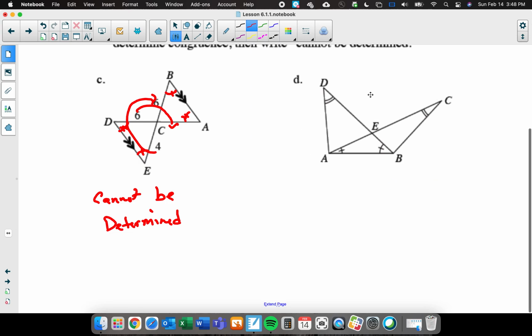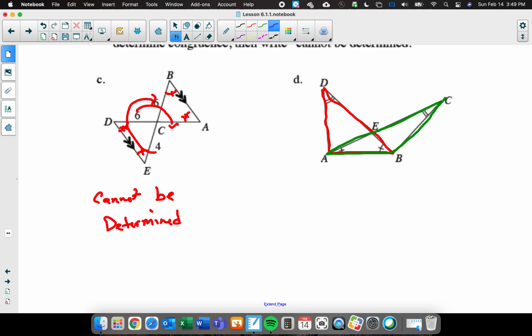And finally, if you take a look here in part D, what we're actually looking at here is two separate triangles. So triangle number 1 would be this triangle right here. It's kind of overlapping triangles, and they're in two opposite directions. There's triangle number 1, which if you notice, you got 2 markings up here in this corner, and then 1 marking. So you got 2 congruent angles. Then if we take a look at the other triangle, which is right there, that's got 2 markings and 1 marking. So there's your angle similarity.